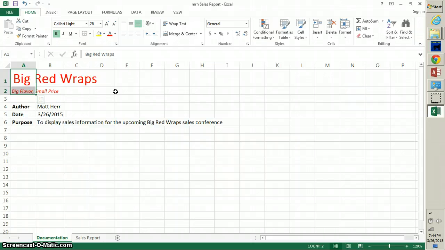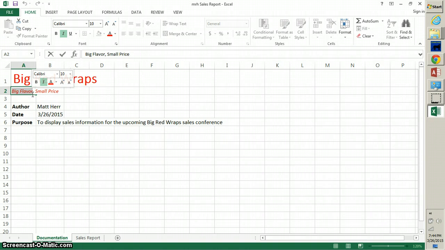You can also see how that text kind of leaks over onto columns B, C, almost to D, actually in row 1. But remember, it's only part of the A1 and A2 cells. So on page 75, we're going to format part of the company slogan. So double click in cell A2. And then what we want to do is highlight Big Flavor to select that.